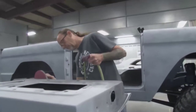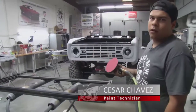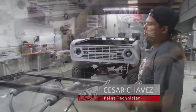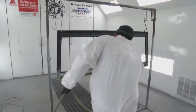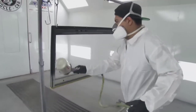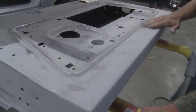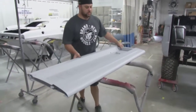You gotta finish it out with the right grit of sandpaper. Working on the window frame for the Bronco, sanding it down with 180. We're gonna go over it with the PE primer, reblock it, and then 2K prime it. Just like we have the Bronco right now, and then block that again and paint it. You have to make sure that all your edges are good, everything is done correctly, because if it's not, then your paint job will fall apart.